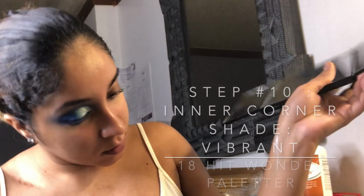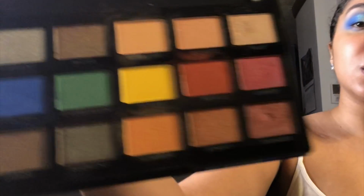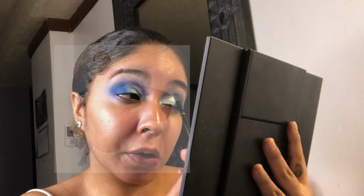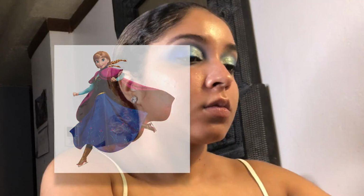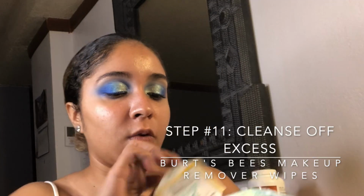Vibrant. Ooh, we're gonna use Vibrant as the inner shade. What's this? In the inner corner. So that's after I'm done. I'll be uploading a separate video for my left eye on how to blend your eyeshadows 101 after uploading this video. So stay tuned. These micellar 3-in-1 wipes makeup removing palette.